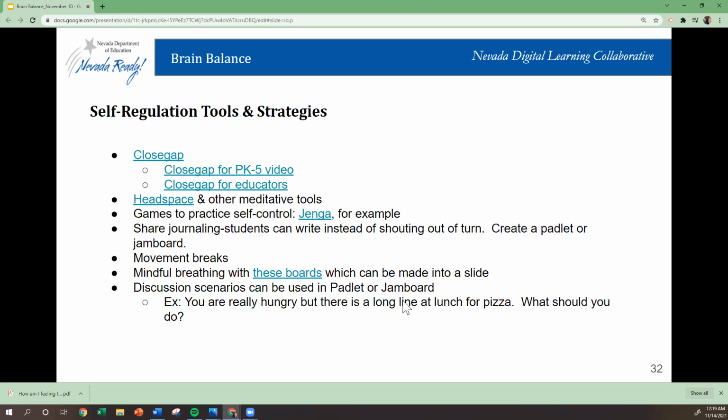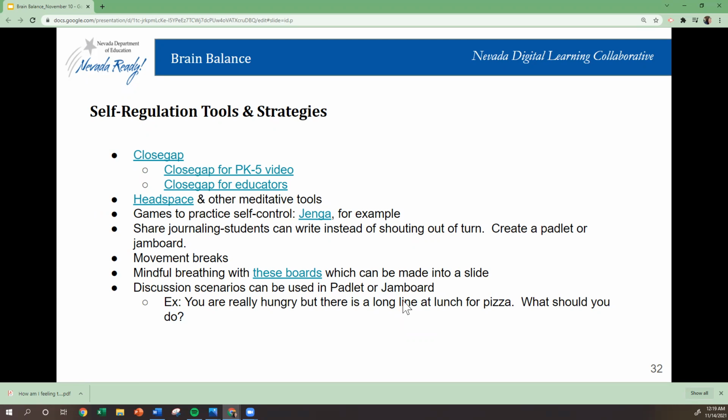And allowing them to think about scenarios that may cause stress or frustration and decide with their learning/thinking brain, not their emotional survival brain, what a good response is. It kind of prepares them and front loads them for that response in the event that it happens. So if you have regular scenarios where they can discuss how they would respond and really think about if that's the best course of action, it will help prepare them for those situations.